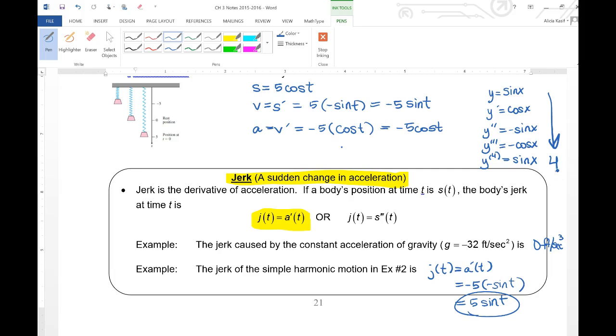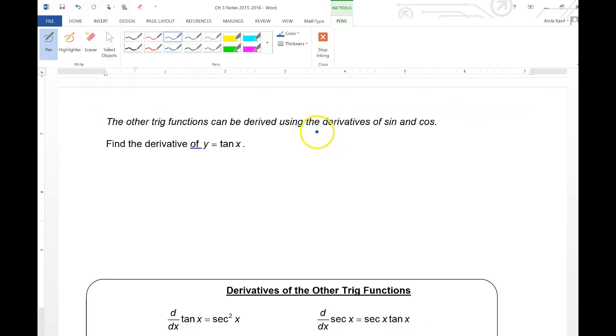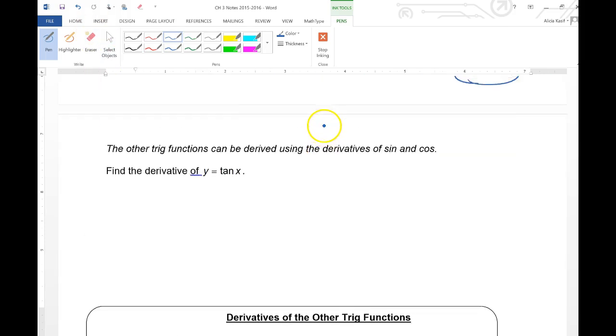So if I asked you for the 17th derivative of sine, the 16th derivative would be sine, so then the 17th would be cosine. There's a problem like that on the homework, and that's why I wanted to mention this, kind of just a side note. Did I go too fast?